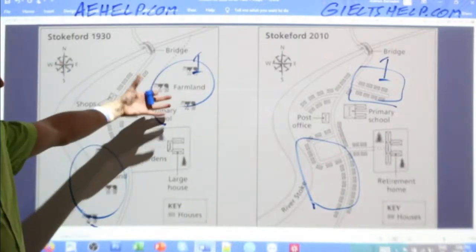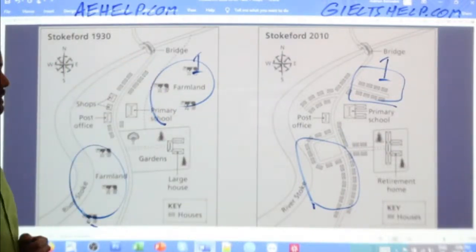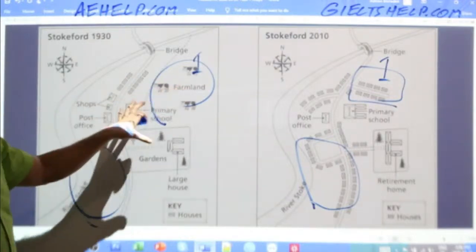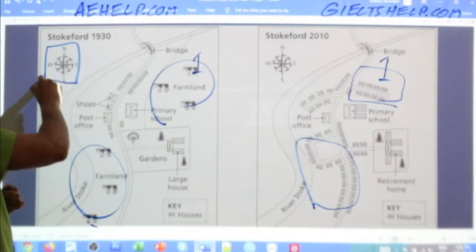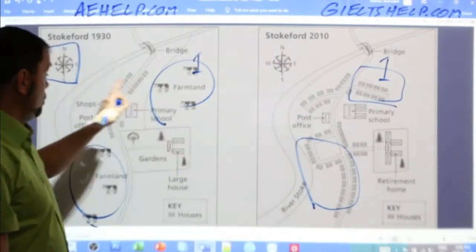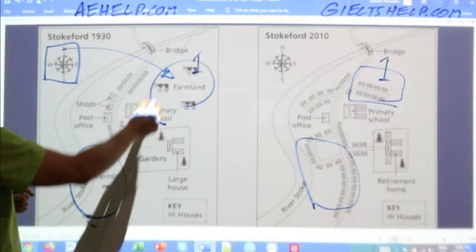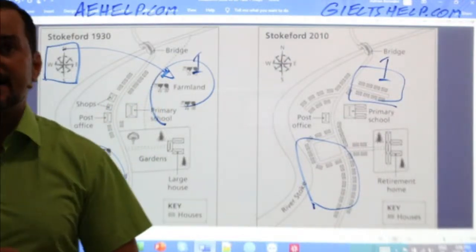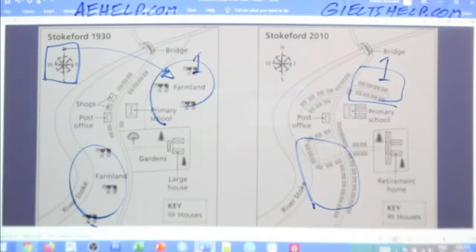That's what we started with in the overview. It makes sense to write about that first. Now, when you have that, make sure to use the compass as well, okay? So when you have the directions north, south, east, west, then make sure to use that for describing this change, okay? That's why they gave that to you. Okay, so farmland to houses. What would be your second? So what would be the second point of comparison? What's the second biggest change? Okay, what would be the second biggest change? Anybody?